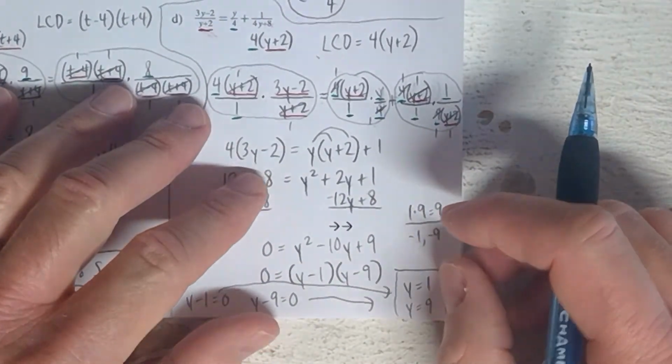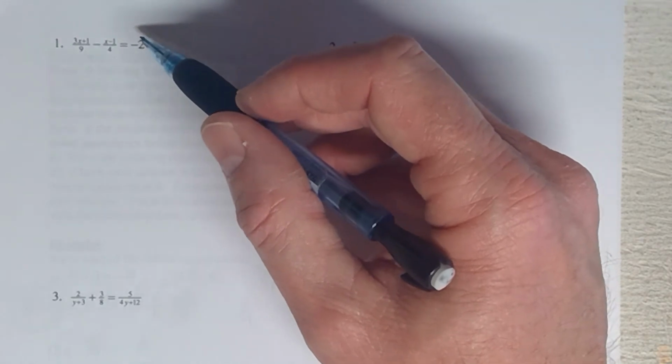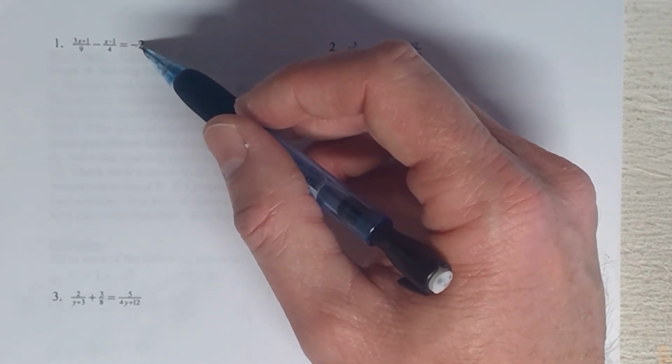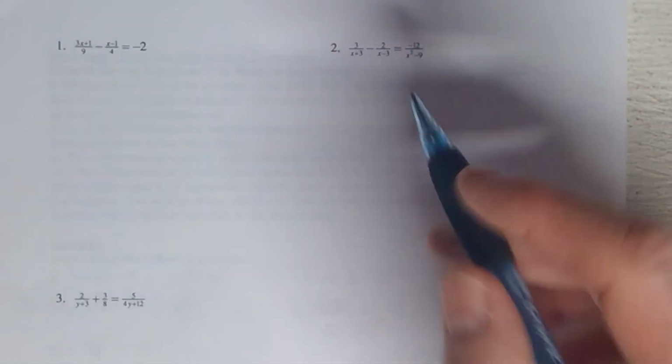Okay, so that concludes these 4 problems. You can see that on the second page here, there are 3 problems. Please try those. Don't be thrown off by that single term right there. We haven't seen that before where it's just a single term on one side. Just multiply that term by the LCD, just like we had single terms in a couple problems on the first page. The other two problems, everything's fractions, so you just multiply by each of the three fractions in each one of these. But figure out your LCD first. And hit the play button when you're done with that, and we'll see how the answers come out.